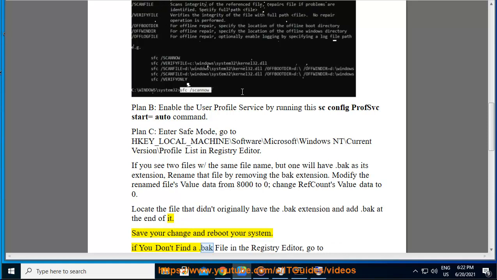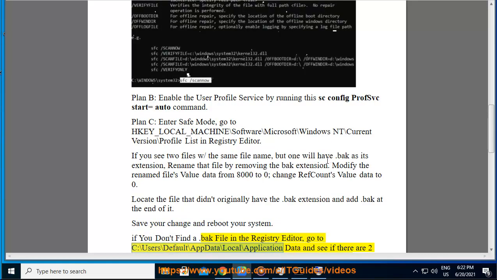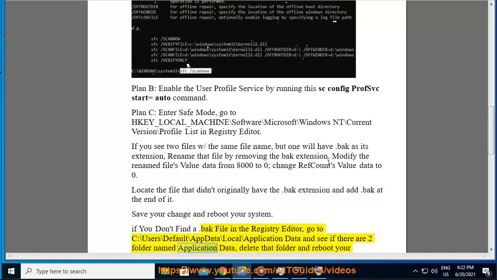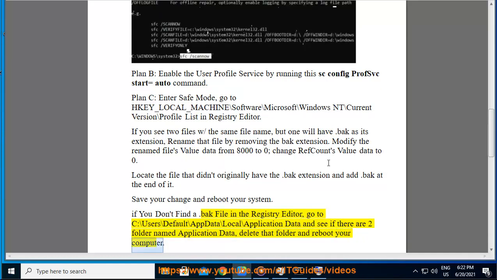If you don't find a .bak file in the Registry Editor, go to C:\Users\Default\AppData\Local\Application Data and see if there are two folders named Application Data. Delete that folder and reboot your computer.